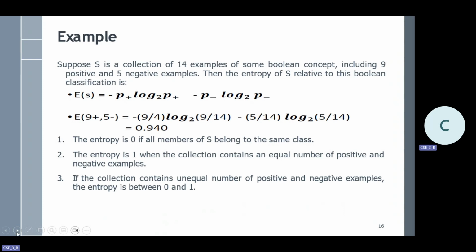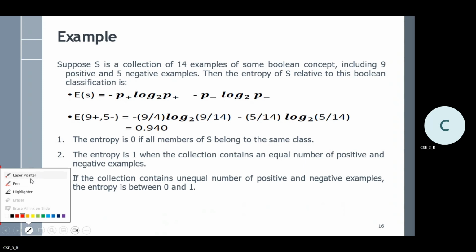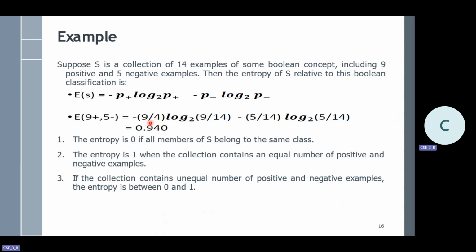So we are using here in this case 9 positive examples, and in that we can also observe here. Whenever there is a representation, we are considering altogether how many positive and negative examples there are. That is altogether 9 by 14 log 2 to the base of 9 by 14, then minus 5 by 14 log 2 to the base of 5 by 14.